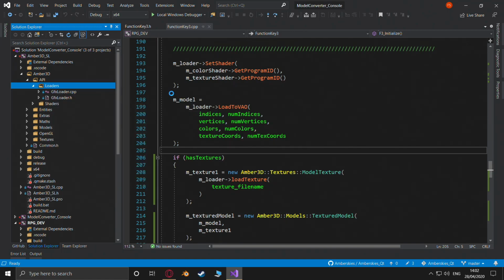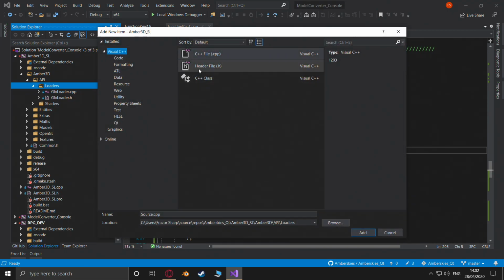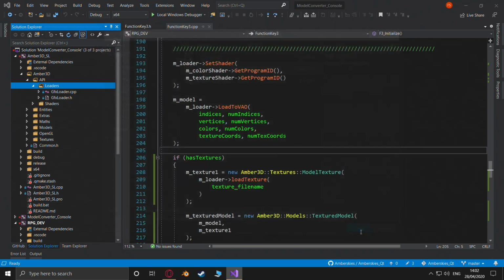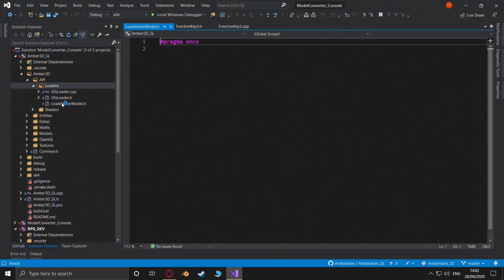Add new item. Header file. What should we call it? Load Amber model. Okay, yeah, we'll add that. Whilst it's thinking about it.